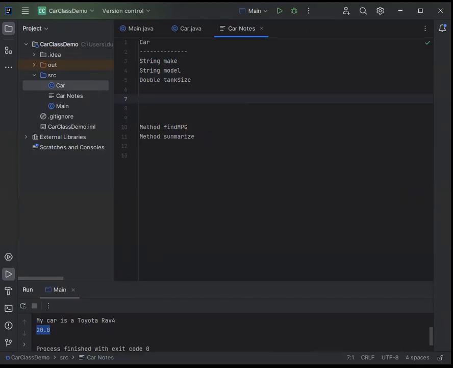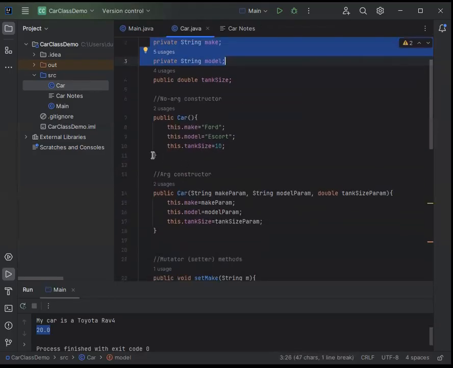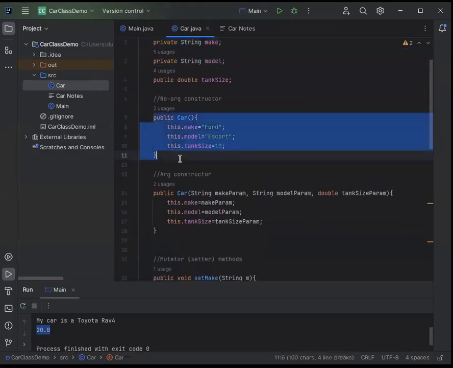Okay, we need to make a note that we'd have to write our accessor and mutator methods to get values in and out. But again, I could choose which of my internal properties, also known as fields, which of those variables I wanted to write mutators for.